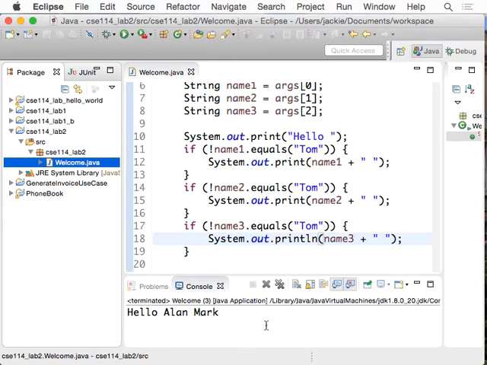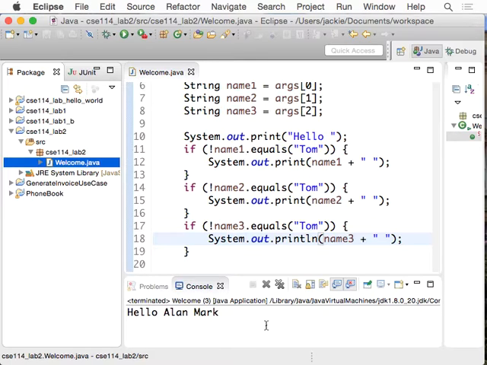Hello, Alan Mark. Okay, first of all, we have to make sure we got the syntax correct. Here, this line you don't need. It's not complete. Here, System's S should be capital. Okay, the same as that. So do that. System. Yeah. Let's say we only do name 1 and name 2 just for now.